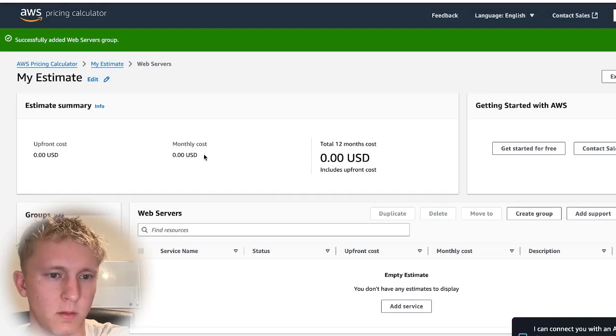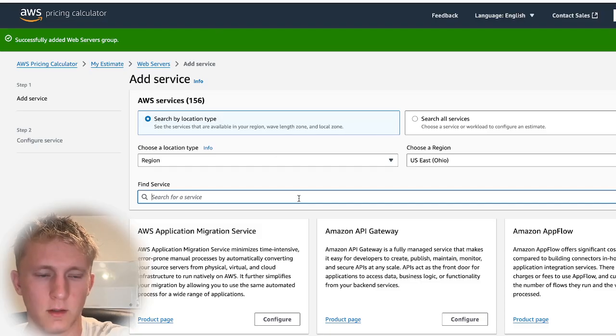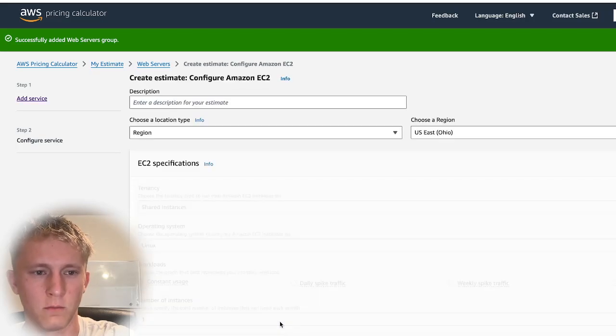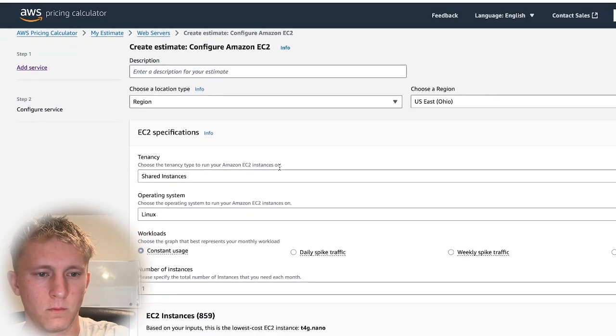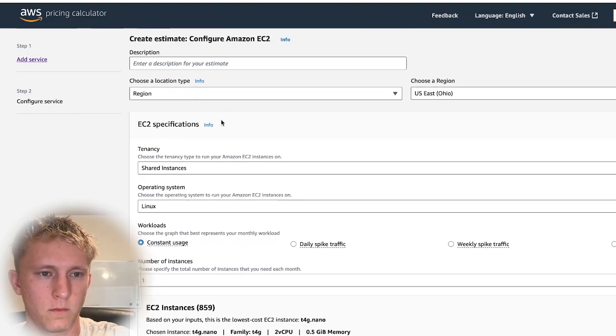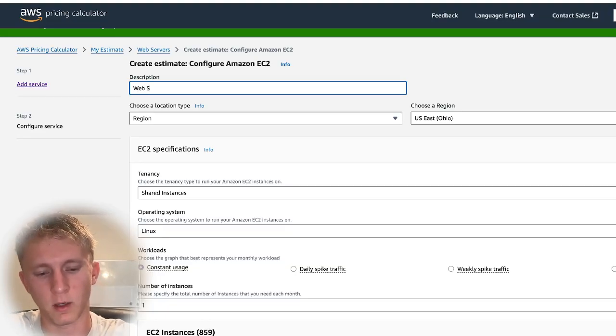Web server estimate. Add service. Is this where we search? EC2? Sure. Okay. Description. Web server estimates. I think that's what we were naming it.